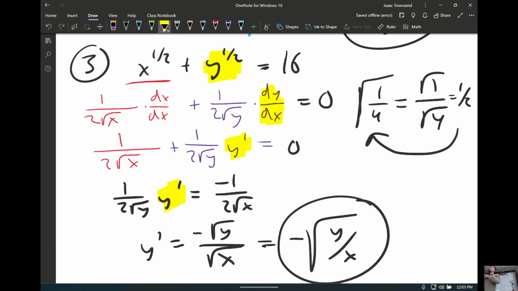Also, the topic we will be doing tomorrow is we'll be starting some related rate stuff, and related rates kind of works the same way. Related rates, we take the derivative with respect to time. So every time you take the derivative of x, you need an x prime. And every time you take the derivative of y, you need a y prime, because x and y are not the same thing as t. Same thing that we're doing here. Every time we took the derivative of y, we need a y prime, because y is not the same as x.